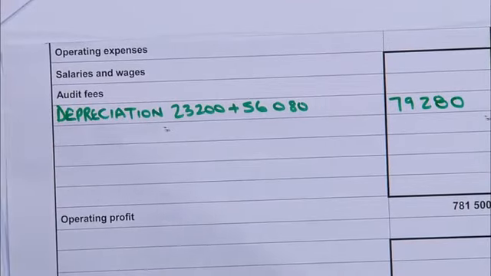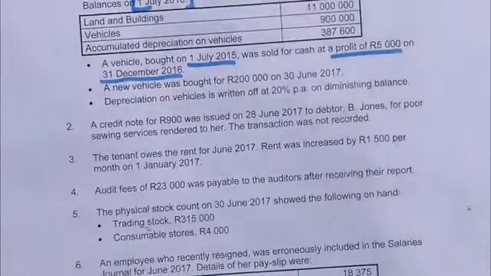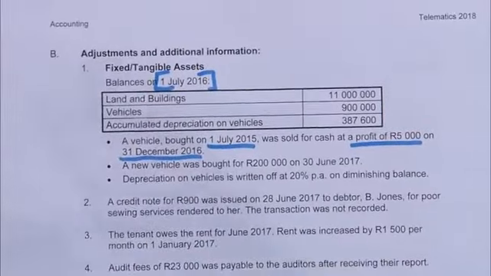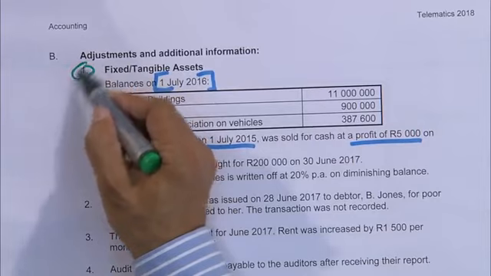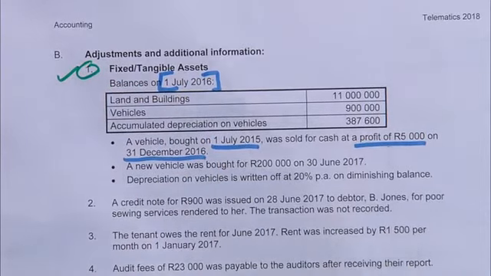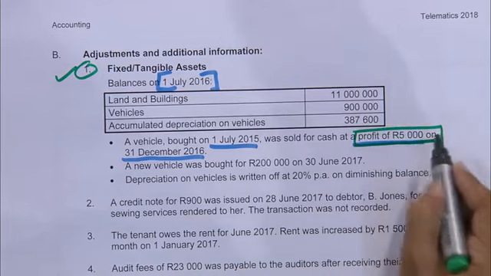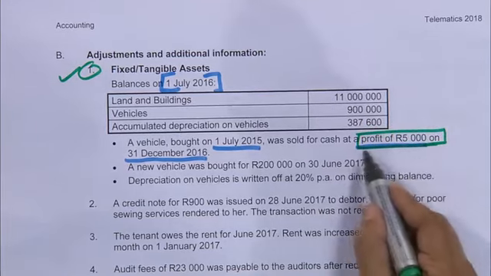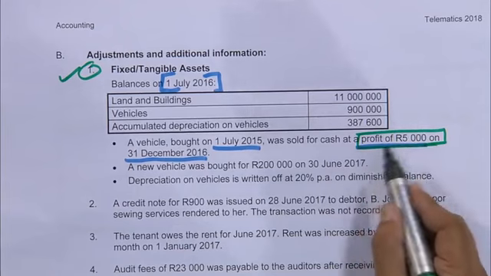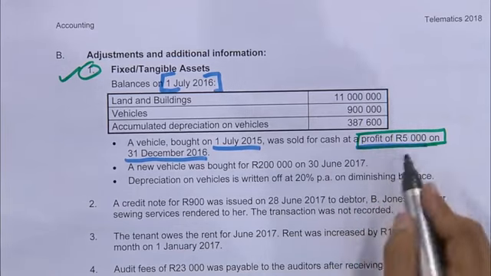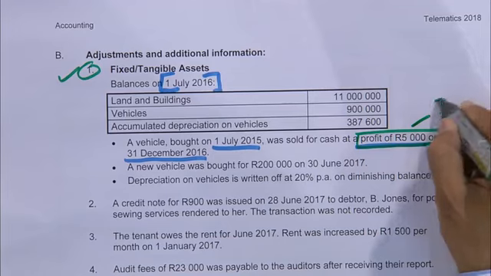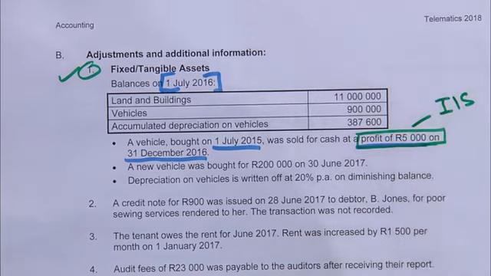Okay. So now when we go to the adjustments, it should be easy because we already did adjustment number 1. Everything with adjustment number 1, that one B1, was completed. The only information we can still take from there, we don't have to determine the profit or the loss on sale of asset. It is given already. So the profit on sale of asset of 5,000, that is given. So that information we can take straight to the income statement.